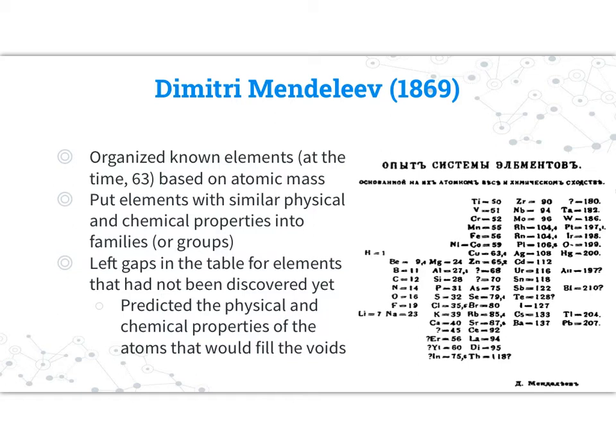He left gaps in the table for elements that had not yet been discovered. He was able to predict, based on his previous idea of families, the physical and chemical properties of the atoms that would fill these gaps. He is still correct to this day in all of those predictions that he'd made.